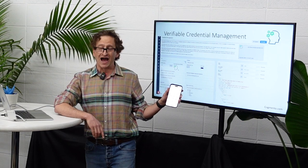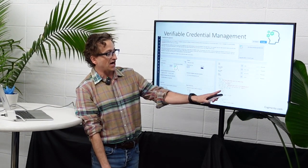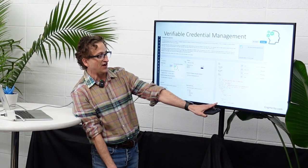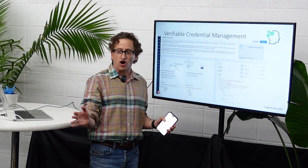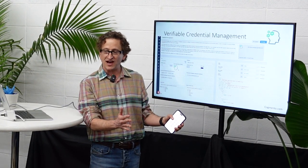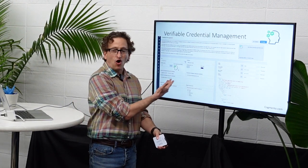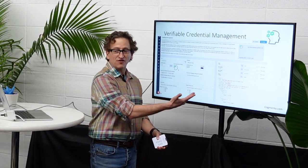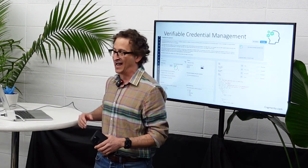This is a look now at the CRM system. And what you'll notice here is you've got all of the metadata around your verified credential. This lets you do all of this with no code at all. You can literally go to Microsoft, set up your verified credentials, come to Cogmento CRM, model all of your credentials here, and write them to the Microsoft network, which is powered by IPFS on the ION network.